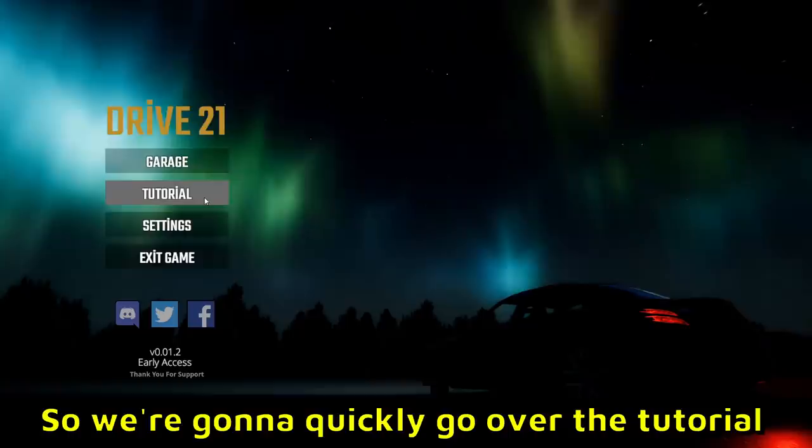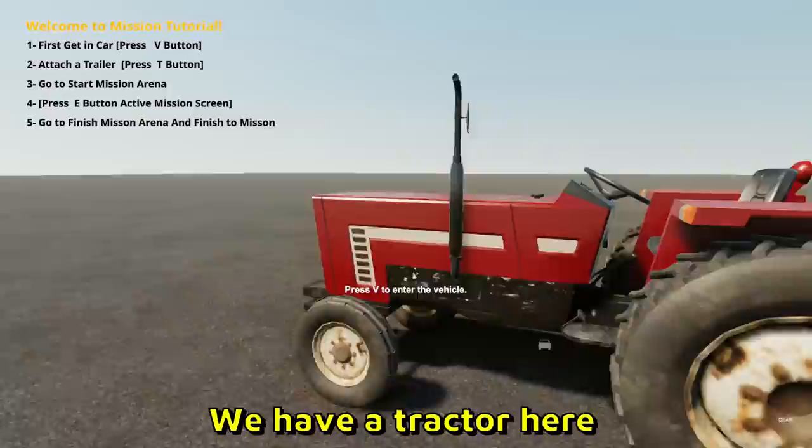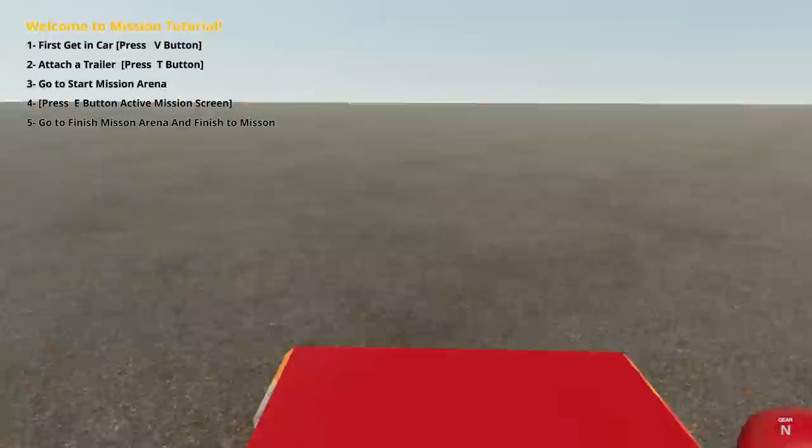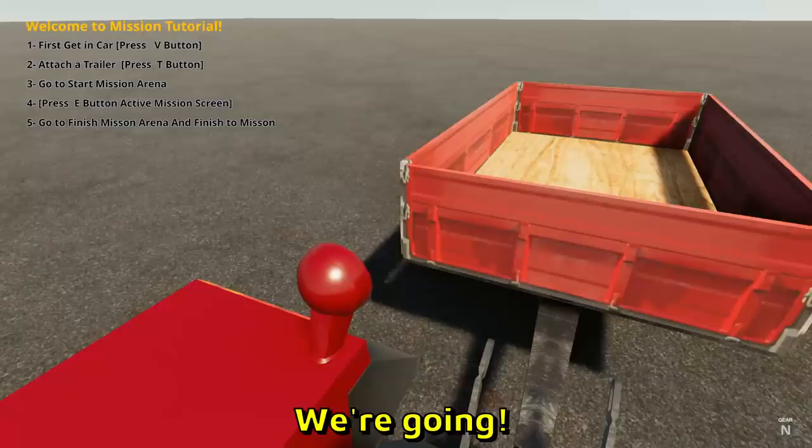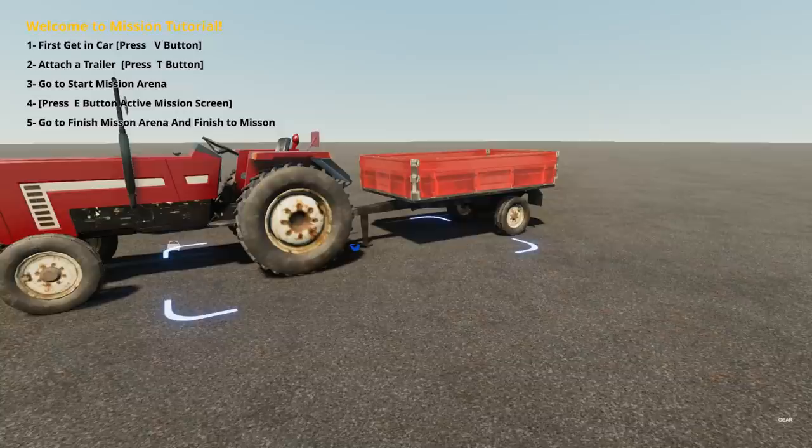We are in the tutorial mode. We have a tractor here. I guess we gotta hook it up and drive it there, I assume. So let's get in. Okay, there we go. And now we should be able to back up. There we go. Trailer is hooked up. Let's go. We're going. And done. Okay, enough of tutorials.